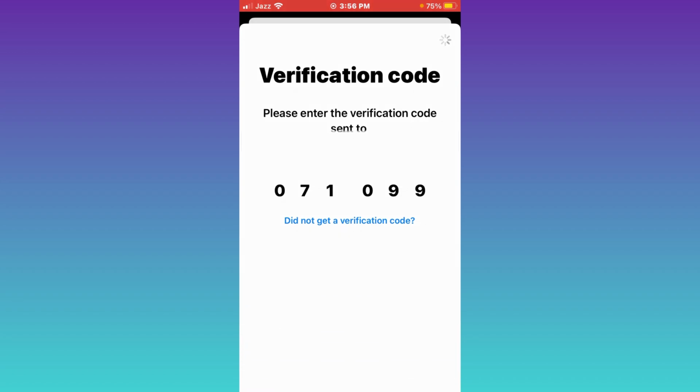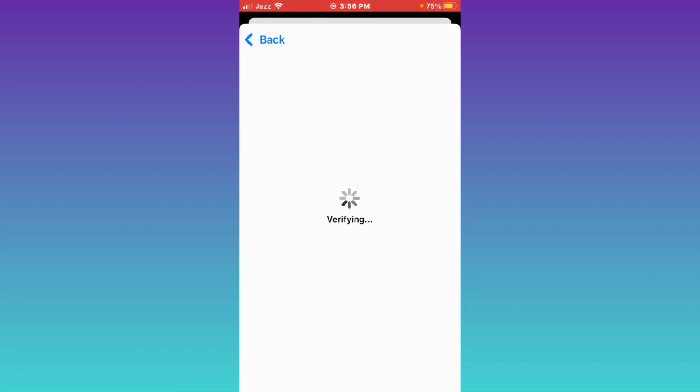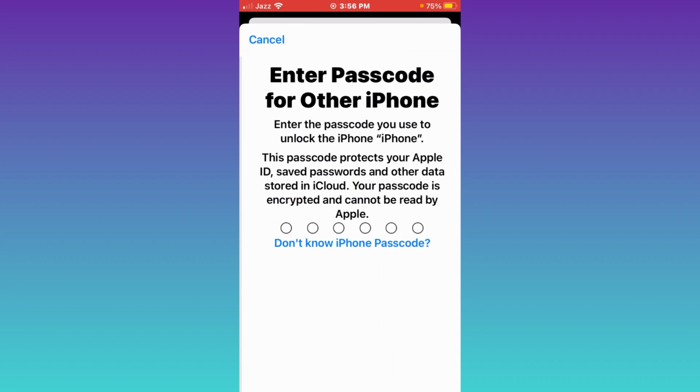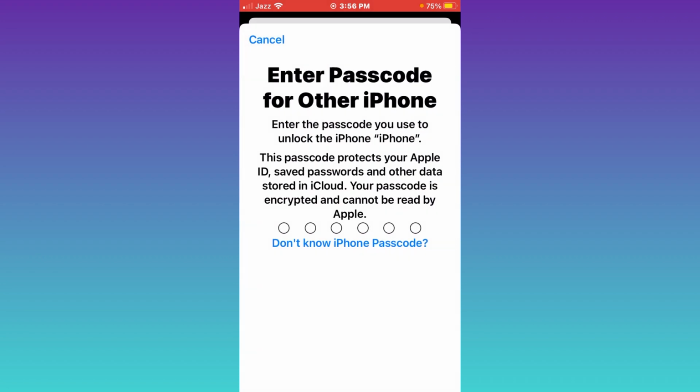Verification code. Wait for a moment. It's verifying. Enter your passcode or the passcode of your other iPhone.